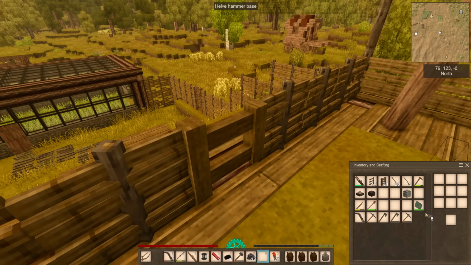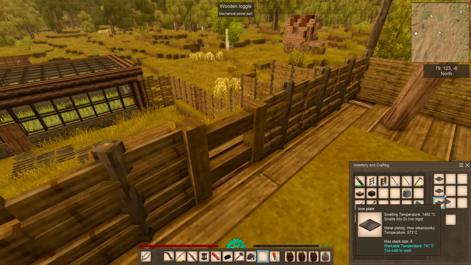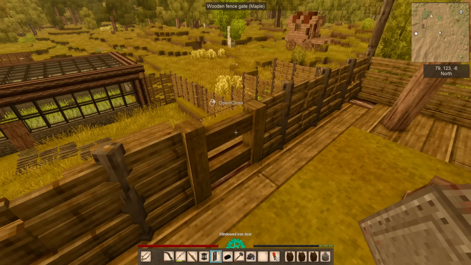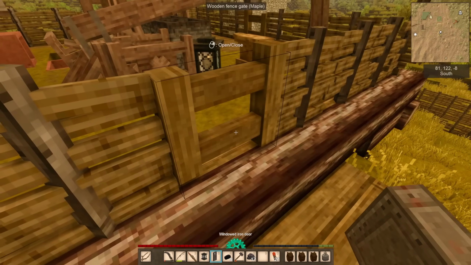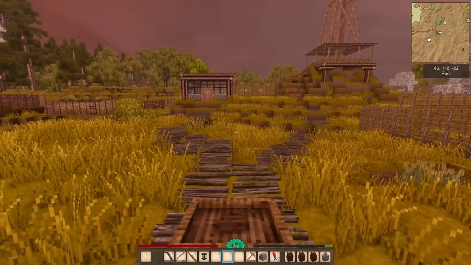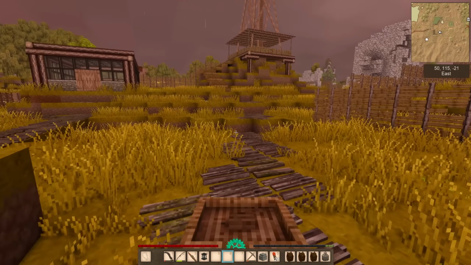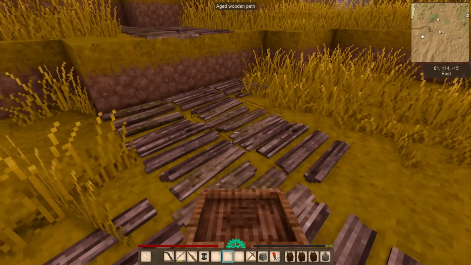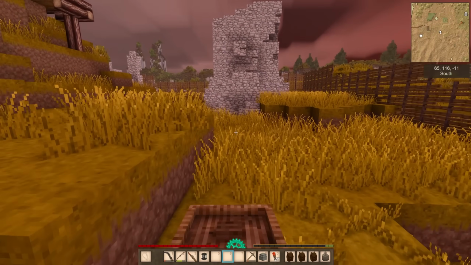Actually, I've got the tongs. I should be able to do it now with what I've got, whether they're hot or otherwise. There we go. One windowed iron door, and I can now see the progress of things as it goes. Alright, now to set up a little bit of that kiln that I have. And it started raining, of course, but I'm not too bothered by it.